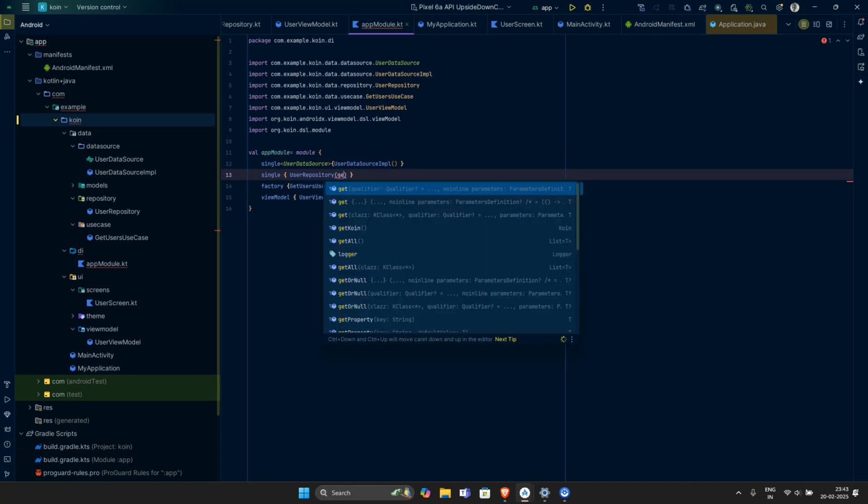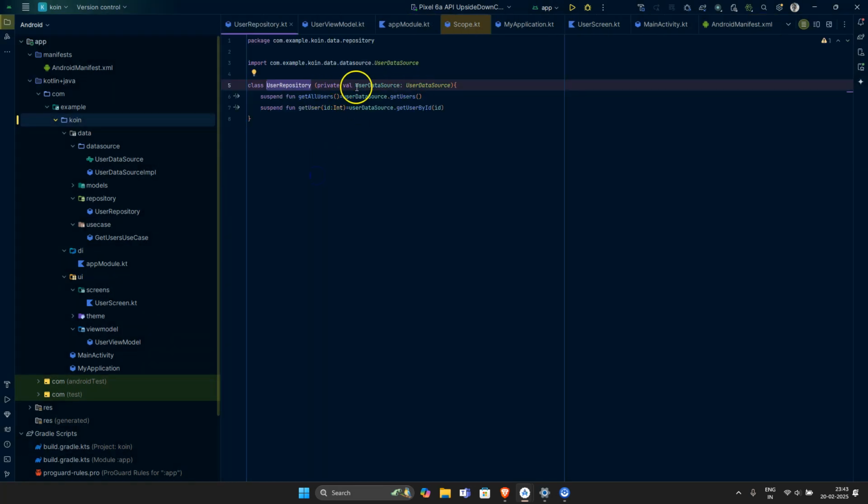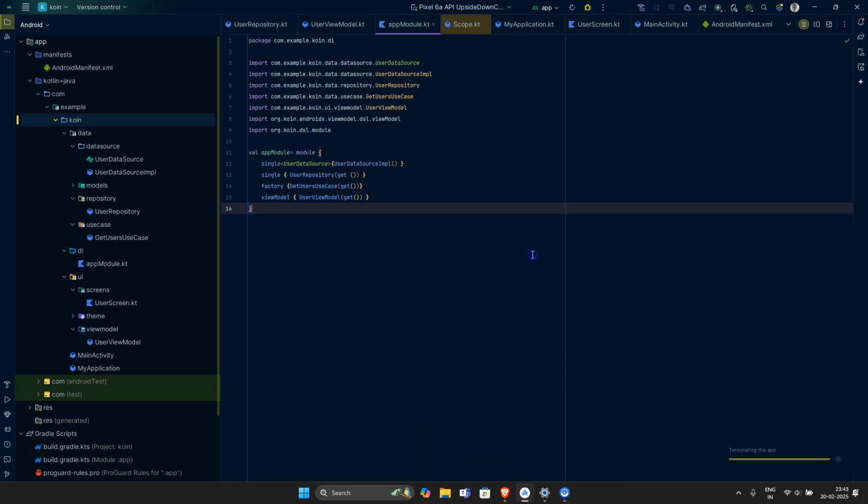Means whatever the method requires, it shall be provided to it by Koin. Okay, let's see what user repository actually requires. User repository actually requires a user data source, and we have created a single instance of the user data source over here. Now let's try once again and let's have a look.